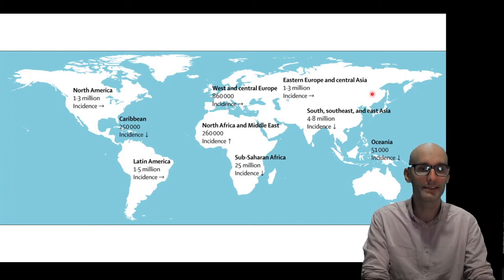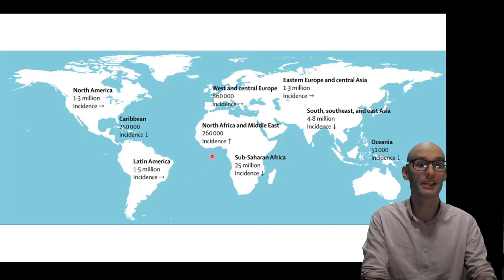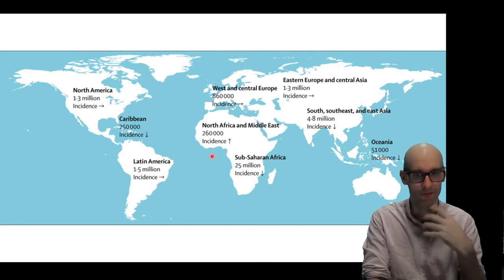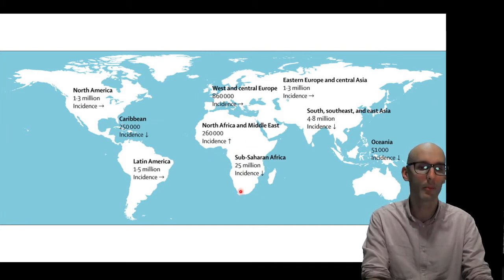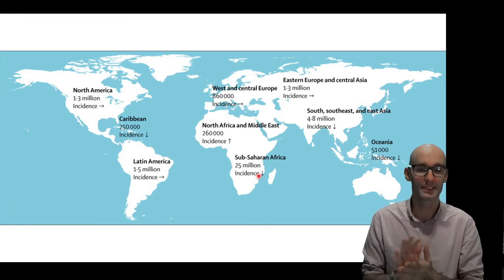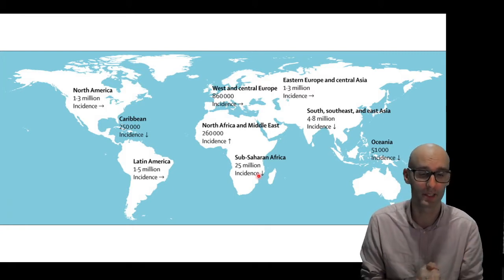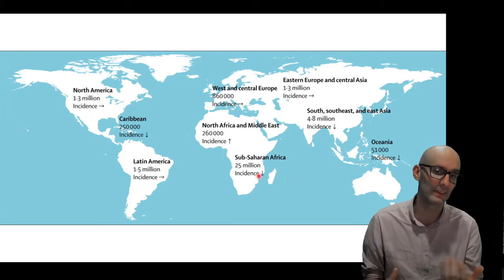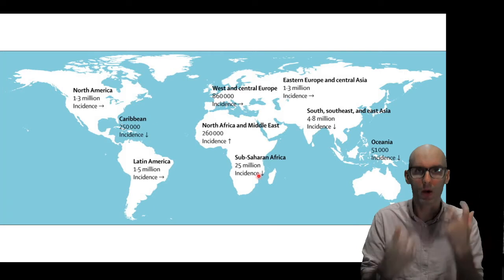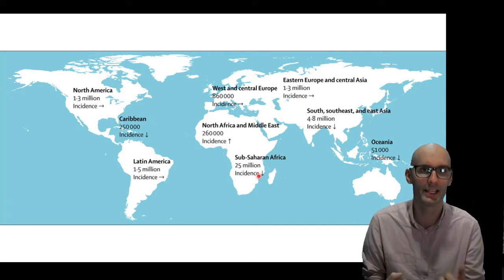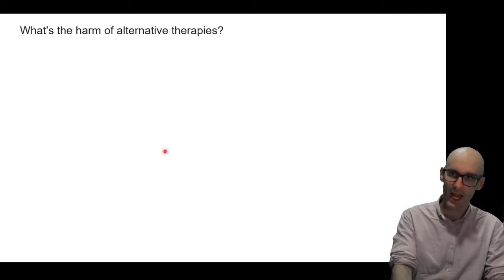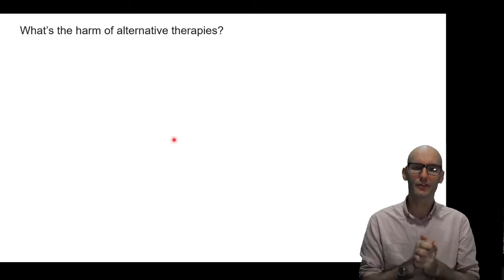So here is the incidence all over the world, and so we can see that it is a very prevalent disease. It is affecting a lot of people, but sub-Saharan Africa is a real hotspot for this disease, and it affects a lot of people in sub-Saharan Africa. And a lot of this is to do with infrastructure issues, healthcare issues, sexual education issues, as well as misinformation. And so this information, I just mentioned that.